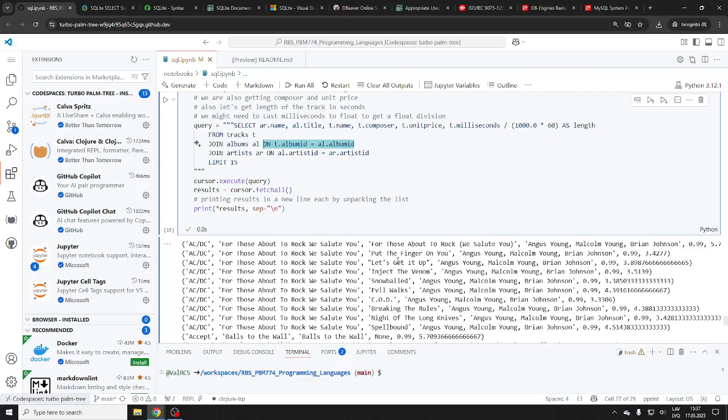It would be silly, if you don't have the correct join condition. But usually it is a foreign key. So it's a foreign key on tracks, but it's a primary key on album. Here, on the artist table, it's a primary key, and here it is a foreign key. So this is a very simple type of join, but it's a double join.